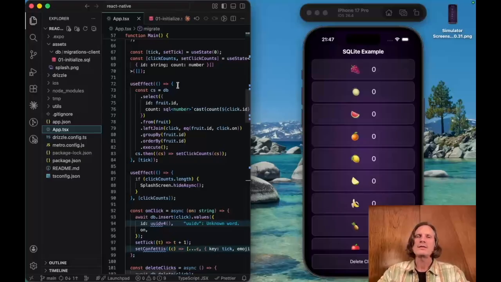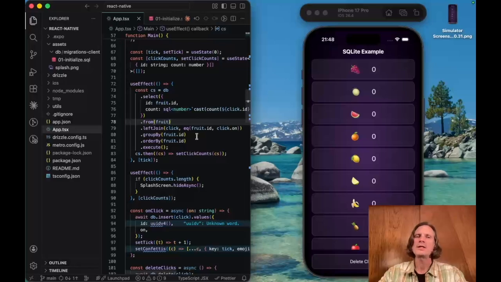In a use effect, we call the Drizzle query builder, and we select from the fruit table the fruit ID and an aggregate count on click ID for all clicks. From fruit, we left outer join on click, where fruit ID is equal to click on.